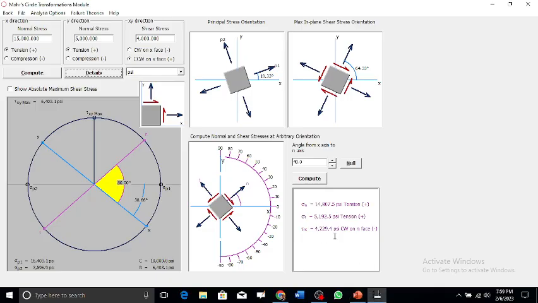So this is how we have today in this lecture of ours studied what a Mohr circle is, how it is plotted, what its assumptions are, and then we have taken an analytical problem, solved it, and then we have also simulated that same problem on MDS to understand the concept better.